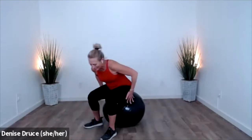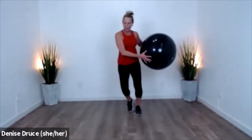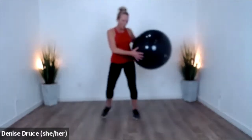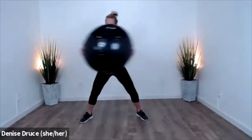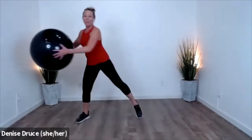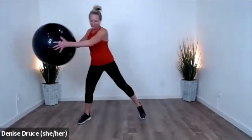All right, coming back to center. Grab your ball again, side to side. Bring it about waist height, rotate it all the way around to the side. Drop a toe. Give me a little bit more now through the torso or warmer. Push it away farther. You can go straight arms.